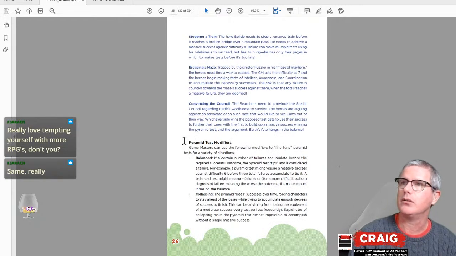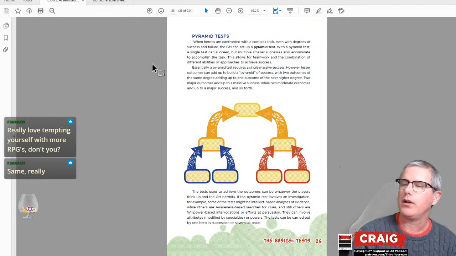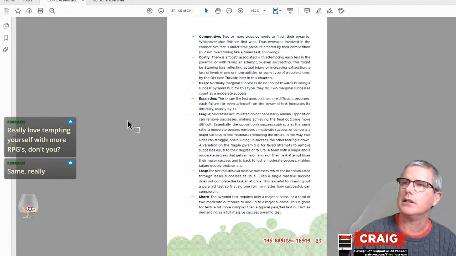That's kind of cool. So stopping a train, the hero needs to stop a runaway train before it reaches a broken bridge over a mountain pass. He needs to achieve a massive success against difficulty 8. Got it. Okay. There's modifiers to the pyramid. Very interesting. I wonder in the VTTs, in the virtual tabletops, whether you would want to visualize this or not. That's interesting.